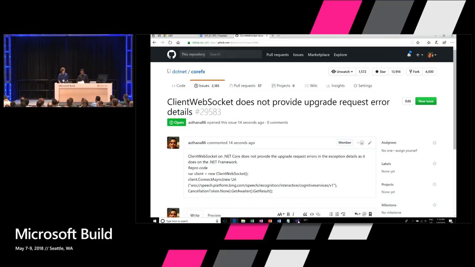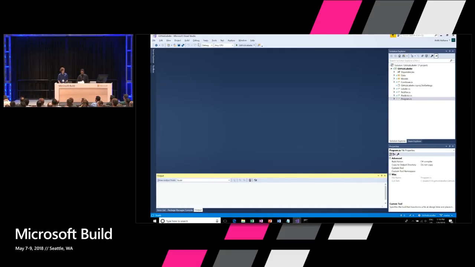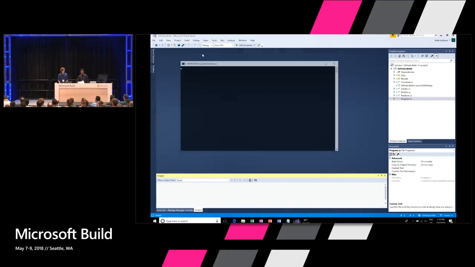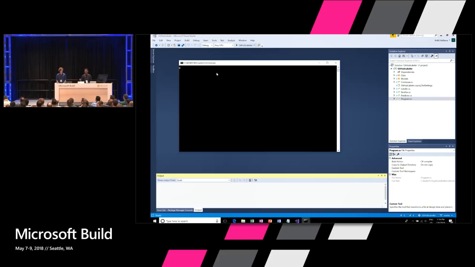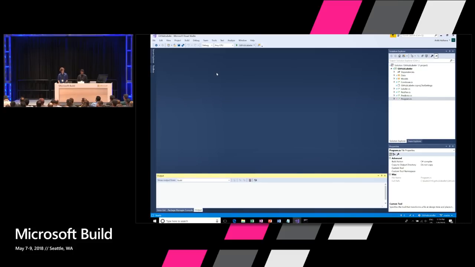Now what we've done in the background is that we've actually built an app. It's a very simple console app. What it does is pull the GitHub issues on CoreFX, bring them down, and label them using a machine learning algorithm that we've written. You can see here that it pulled in the issue, which is 29583. It's added an area tag there. So let's see what that means.